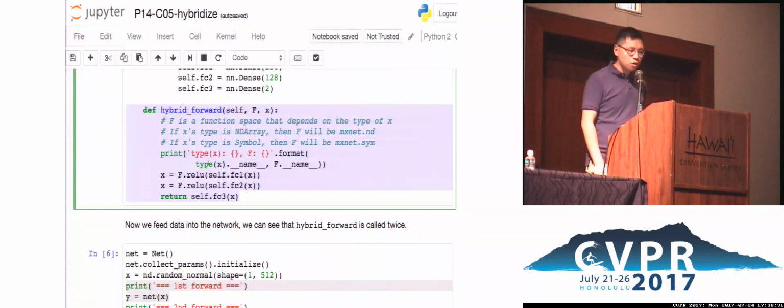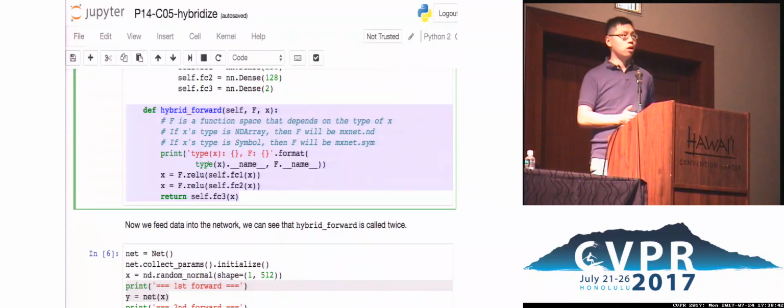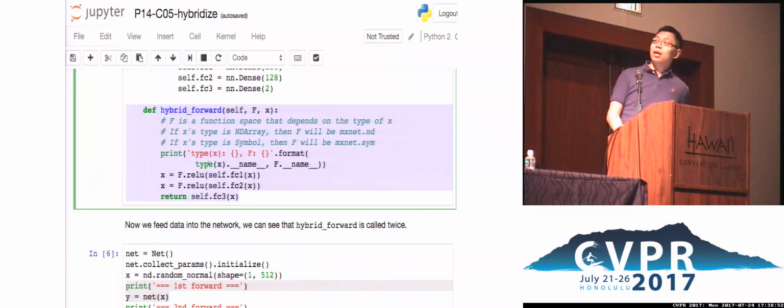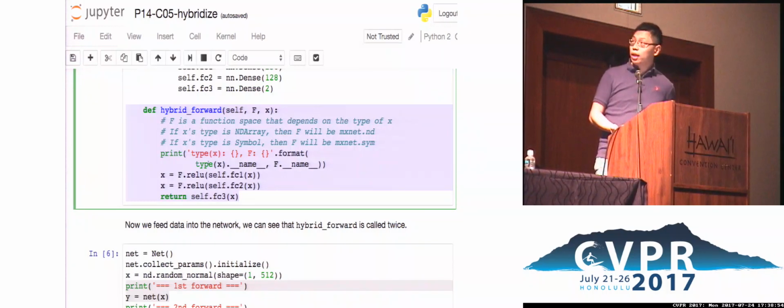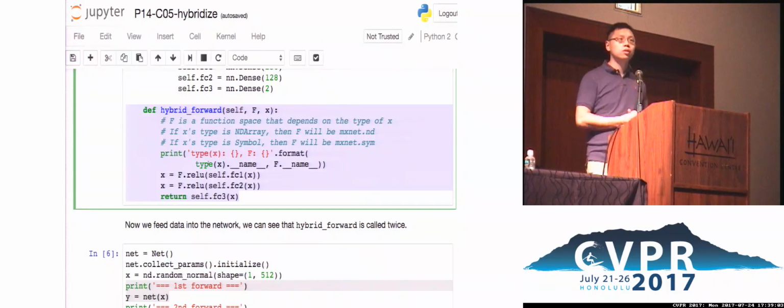So the recommendation here is that for debugging, for development purposes, you use the purely imperative. But later on, you find, okay, the program is correct. I can run on larger scale on MXNet. I want to deploy, just call hybridize, and you will get a symbolic definition, enjoy everything symbolic you have. So basically, programming with the imperative way and deploying using the symbolic style. So this is the kind of recommendation we have. Okay, any questions here?